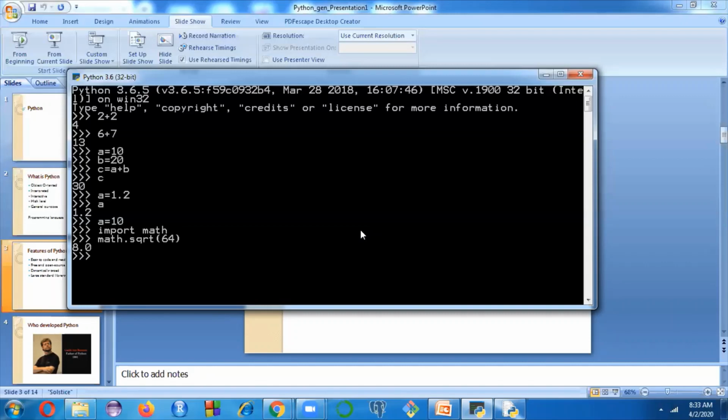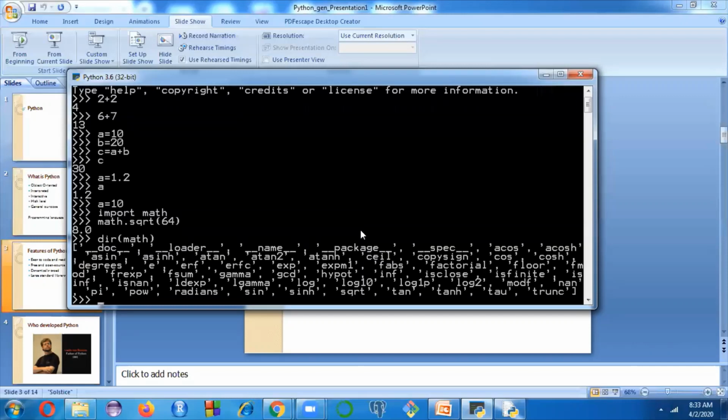We have a method for that. We can use the dir method: if I write dir of math, you will get all the methods and variables inside that library. I will explain it in detail later. Import math imports one library, and math.sqrt is a function inside that library that we apply.